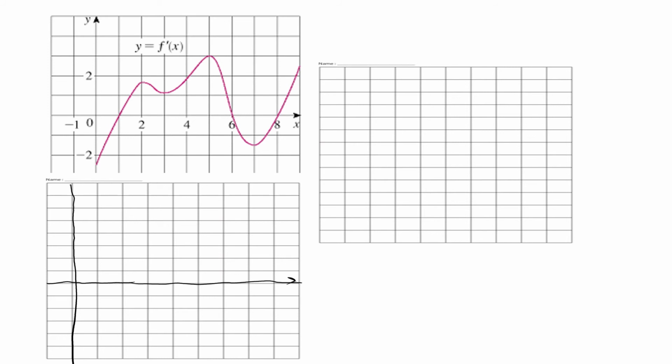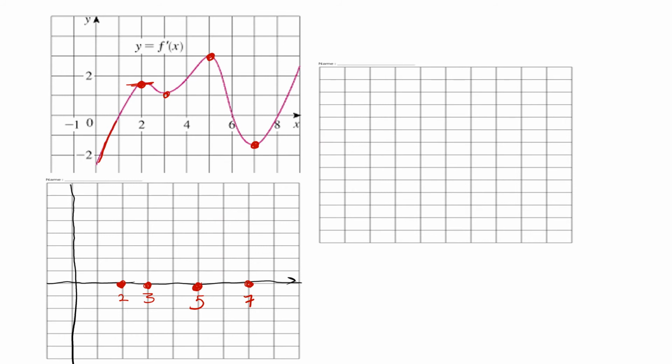First of all we have to find our critical numbers. At 2, this is our critical number, so here at 2 I'm making an x-intercept. Then at 3 I have a critical number, and then at 5 I have a critical number. So this is 2, this is 3, this is 5. And then at 7 I have a critical number, so I am making my x-intercept on the 7. That's all.